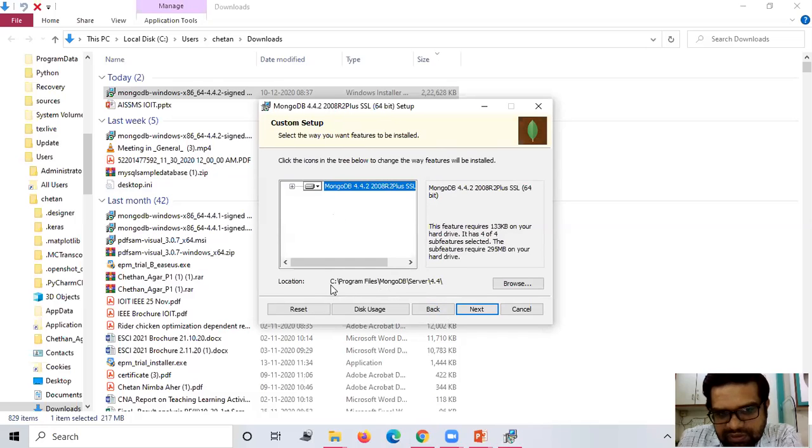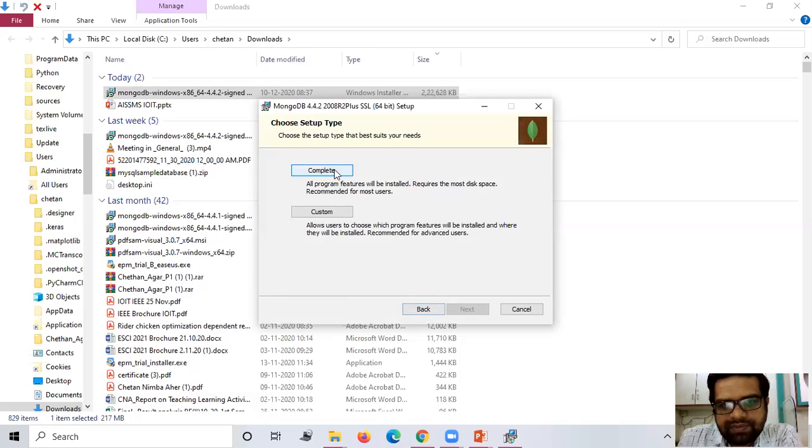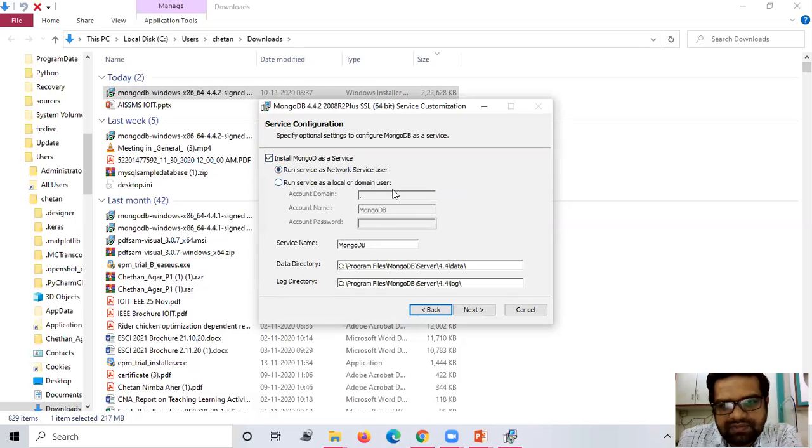Here you can also see where exactly MongoDB is going to be installed: C colon Program Files MongoDB Server 4.4, this is the version. So here your database is going to be saved on your hard disk. Run server: here you can change names as per your requirement.